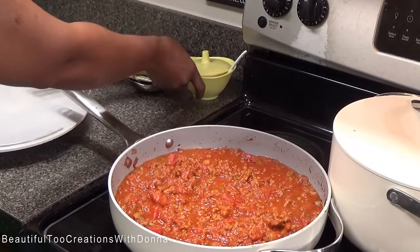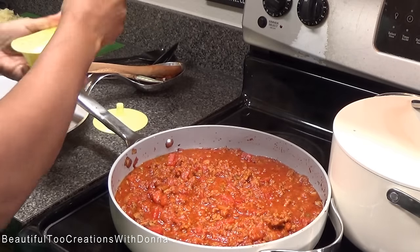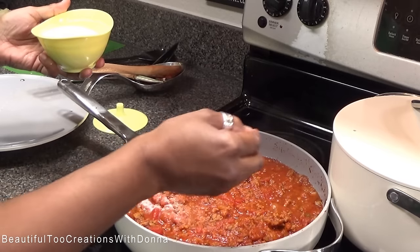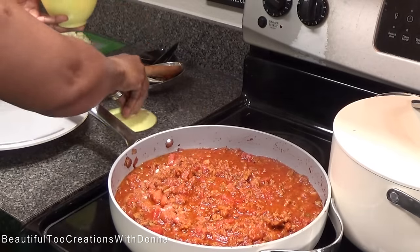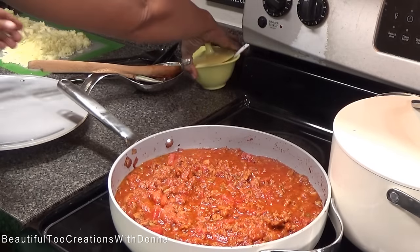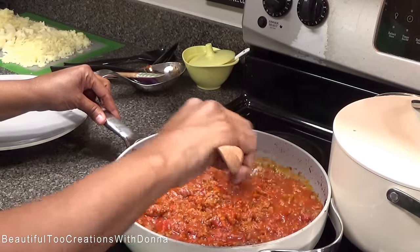You guys, we have been simmering for about 45 minutes. Just getting ready to add a little bit of my sugar. Got to have just a little sprinkle of the sugar, you guys.